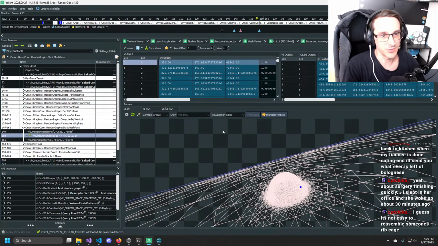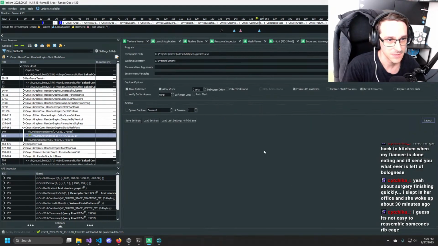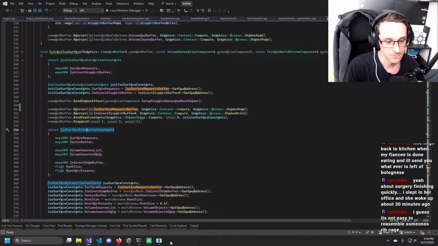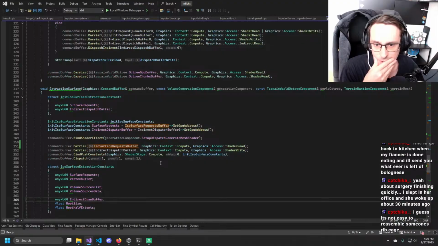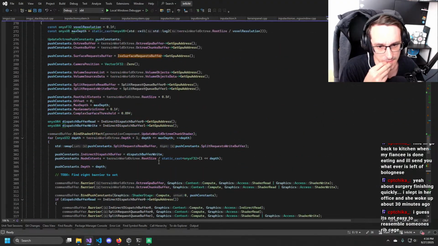Is it the correct project? Holy shit. I mean, it looks fine. But for some reason it doesn't write to the buffer. Doesn't write to the buffer, maybe.